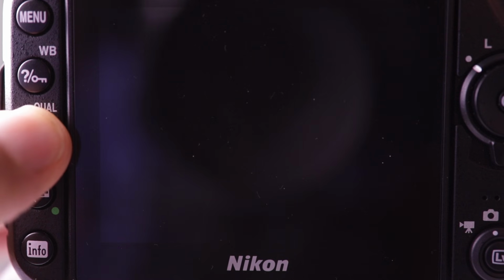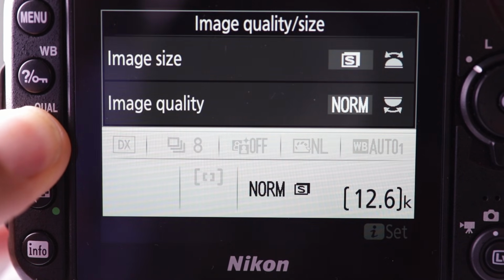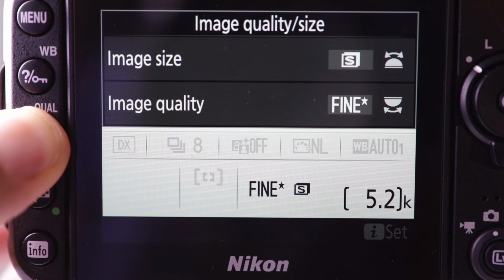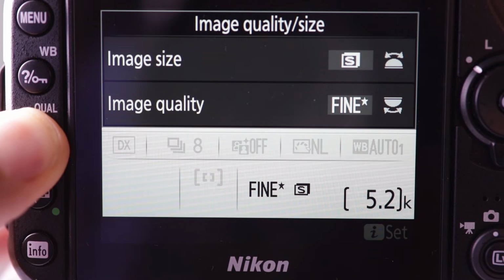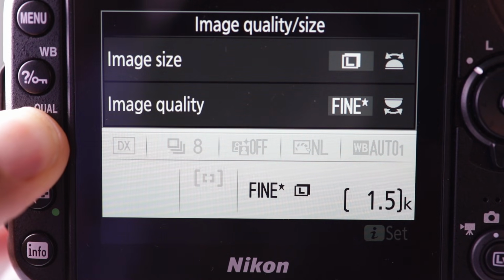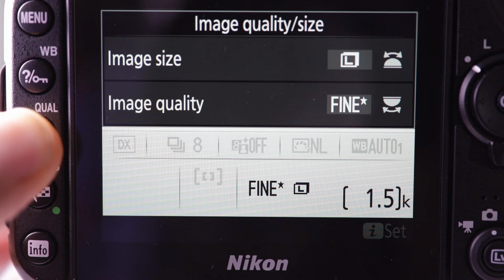We also want to set the image quality. How will that picture be stored on the card and what kind of quality setting? By holding the quality button and turning the back command knob, we have a number of settings available to us. Typically, to begin, we're going to set that to fine, which is the best quality JPEG file setting. If you've been taught about RAW files and want to shoot RAW, that's an option as well. The front command dial controls the image size. Use L for large for the largest possible file size. You can always make images smaller later on in Photoshop or Lightroom, but you can't make images bigger again.